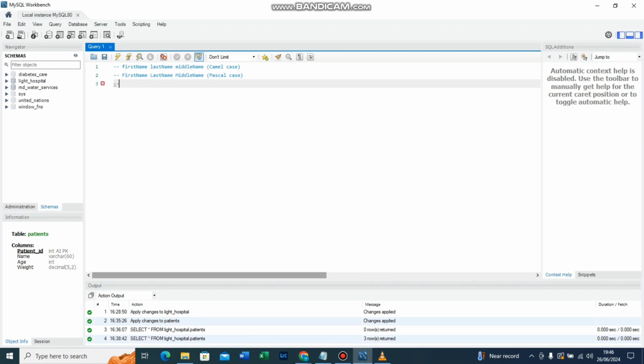The third type of casing we can choose to use is called the underscore. When we use underscore, we write in this format: first_name, last_name, middle_name. This is called the underscore method. As you can see, rather than use space between each word, you use an underscore. This is the method I use personally, but from time to time I also use other types of cases. But these are the three primary ways that SQL has set for you to name your variables.